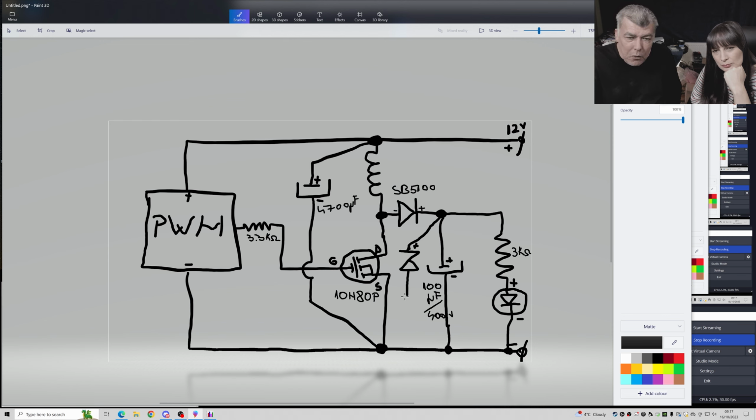So now all we need is somehow to stop this transistor switching. We cannot alter the PWM signal generator to limit the duty cycle, let's say. But we can alter the MOSFET. Of course, we cannot stop the MOSFET because here is high current, right? But we can play with the gate. What do you think? Somehow limit the gate voltage in order to stop the voltage from going up.